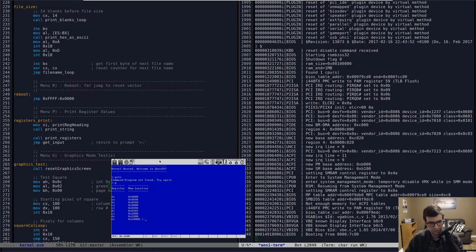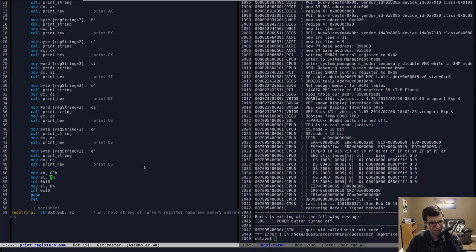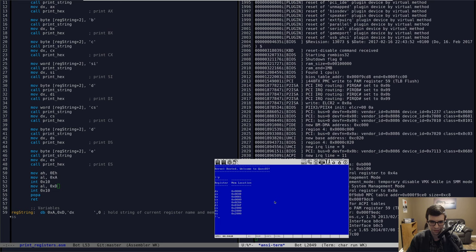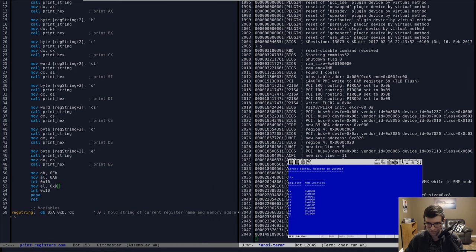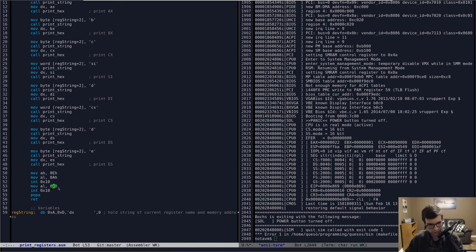Just print it out. That did not work. It printed out a nice musical note, so that's cool. Is that not how you do 0xA and 0xD? Am I doing this wrong? Let's try this. Okay, it doesn't work with AH and DH, but whatever. I thought that'd be the same thing, but I guess not. For some reason. Would it be that? Is it 0A and 0D? Since this would be a nibble and this is a nibble and that makes one byte, which is AL. Yeah, it's 0A and 0D, it looks like. Okay. Well, now I know. Can do that here as well.